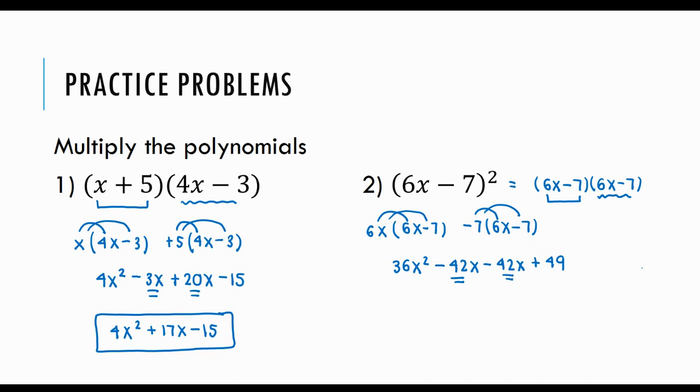Couple of like terms here in the middle. Notice that if you did not multiply this out correctly, you would have lost those middle terms of x, which is why you would not have gotten the right answer. So I keep the first term. Negative 42 and negative 42 will give us a negative 84x. And then we still have that positive 49 at the end. And here is my simplified answer.